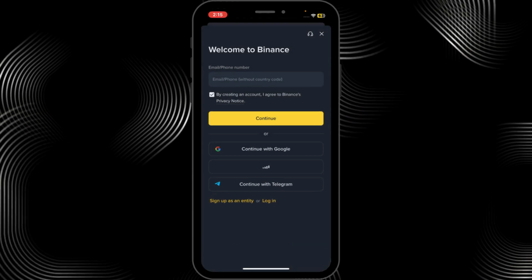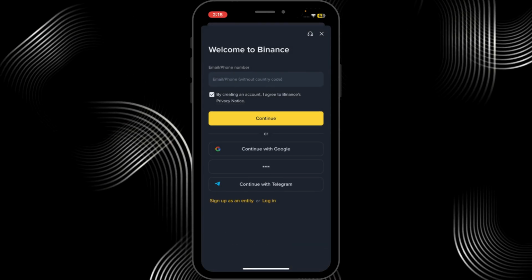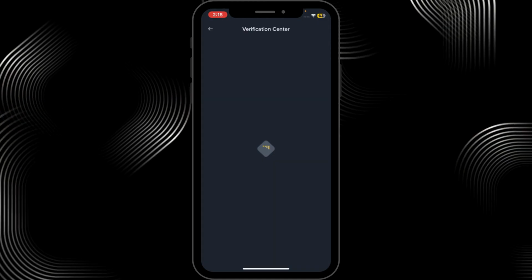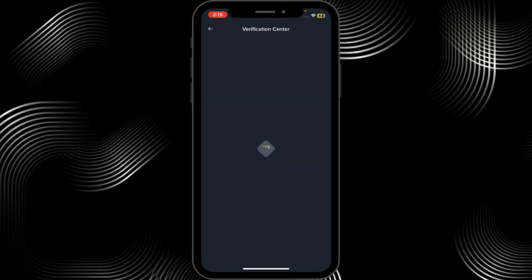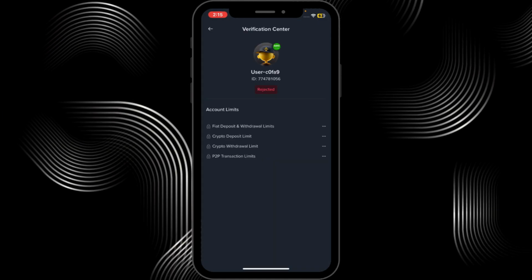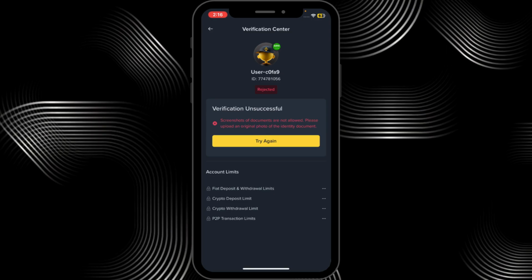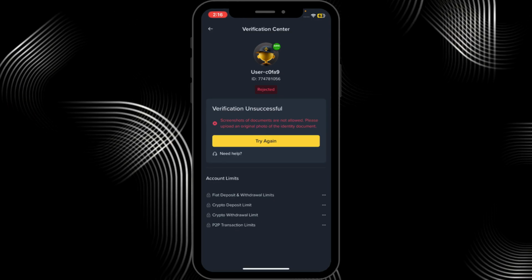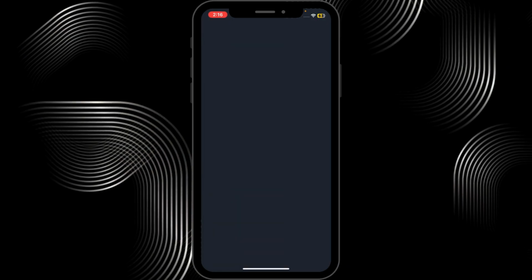And basically they're going to ask you if you agree with their policy, which is for precaution basically, right? And they're going to take you to verify, of course, your account, right? Where you're going to be able to actually log in immediately, but all you've got to do now is verify your identity using ID or passport. So I'm going to try again here, right?